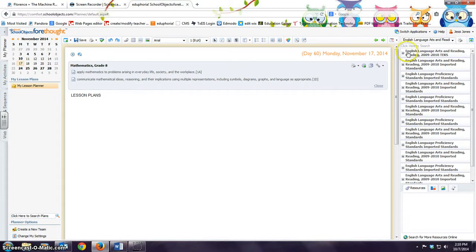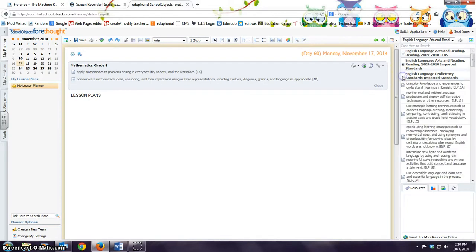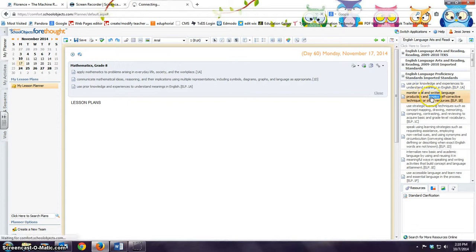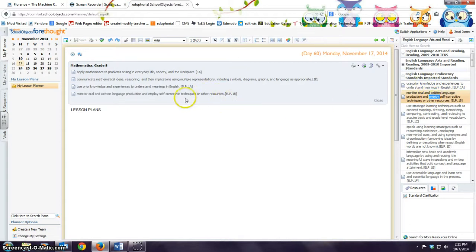I'm just going to suggest that you go to the third little plus sign where it says English Language Proficiency Standards, Imported Standards. And you're going to see that more than once. They're all identical, but I just choose the third one because it's the first one on the list here that I need. And I'm going to expand that list. Once I have it expanded, it'll stay expanded for you. I'm going to choose a couple of ELPs that I feel apply to what I am teaching that day, and I double clicked on them and they are added.